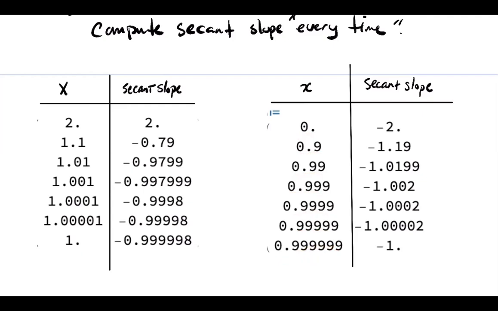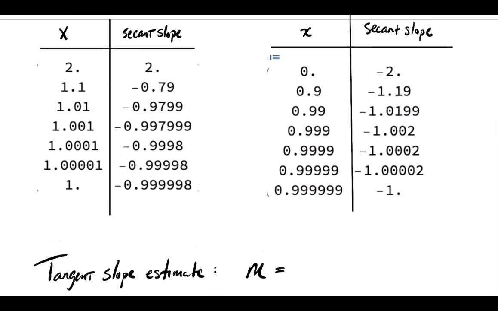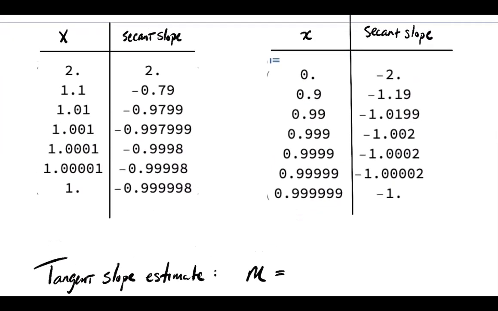But again, looking at the corresponding output columns in both tables, the closer and closer I get to the value 1, either from values that are slightly more than it or values that are slightly less than it, it looks like the secant slopes are approaching the same value. Can you say what that value is based on this? Maybe stop the video. I'm talking fast. I always will talk fast in these videos to try to keep them short.